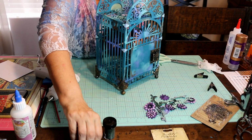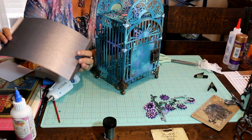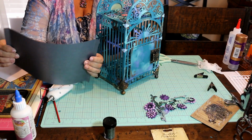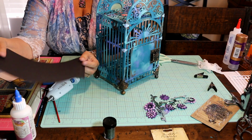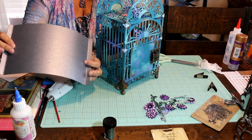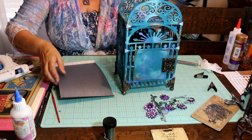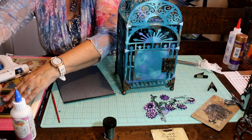But there's the roof. Now the roof, I used quite a heavy cardstock that I brought back from England. You might want to do 2 layers of cardstock or something like that. And this is a sort of black on one side and a sort of slaty grey on the other. And I'm definitely going to put some distress inks on that before we go any further.